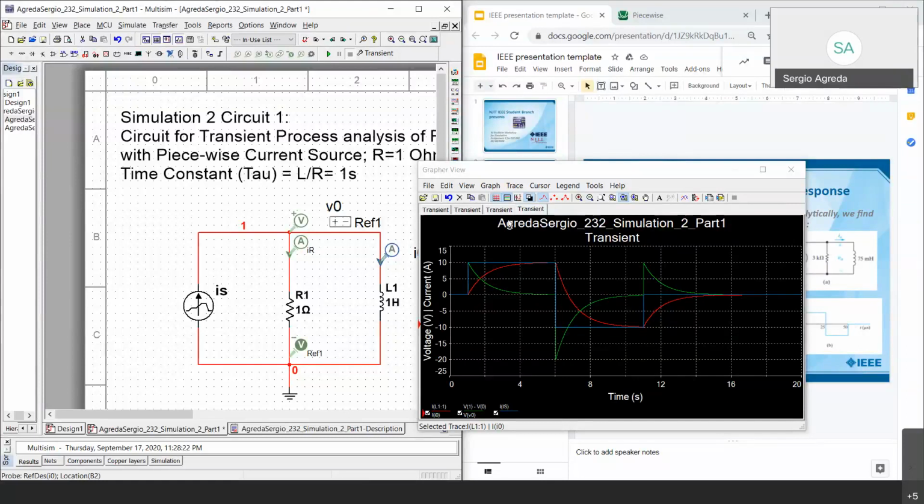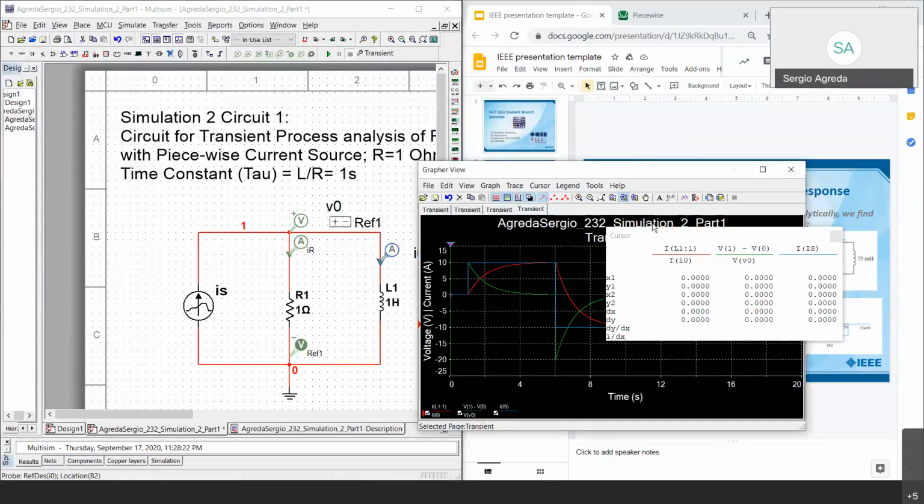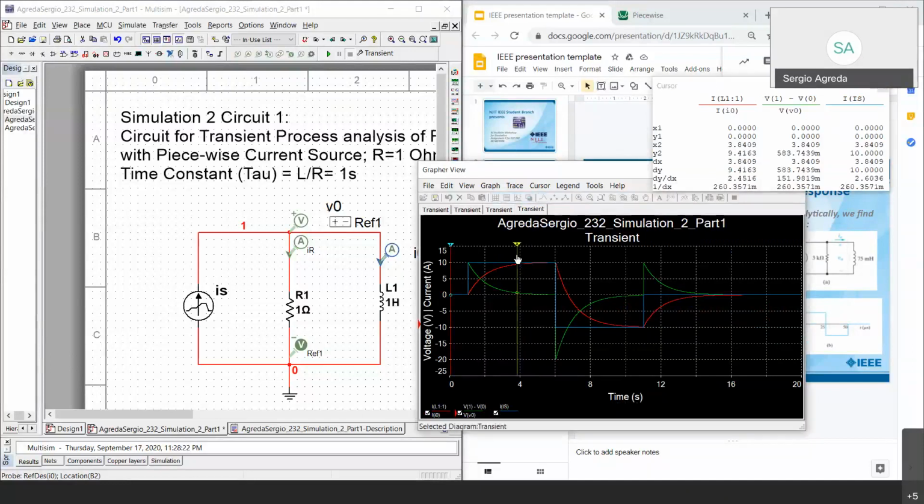You then start seeing that you could do this with the cursor. The cursor allows you to see different points at the same specific points of time, and you can do comparison. You also have to make sure which of your functions is checked off. Following what I was saying, he usually likes you to graphically estimate the time constant. We already know what our time constant is on this circuit, so we want to find a common point where we can see where the time constant might be the same.